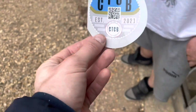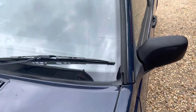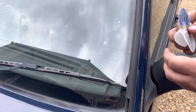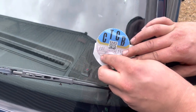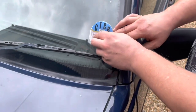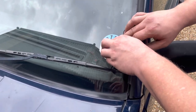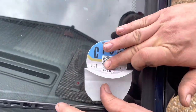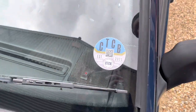So there you go, if you'd like to install it in the correct space, which I've already cleaned, which will actually cover over a nice lovely scratch. I'm very proud of these stickers. I used Oliver Prince on Instagram. Wherever you want, mate, it's your car. Cover that scrape. Look at that.